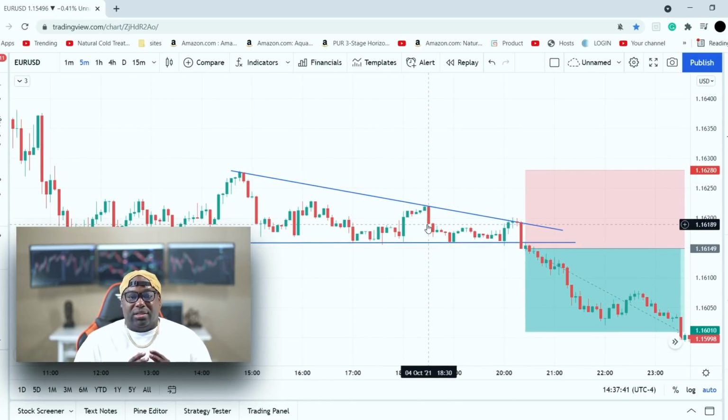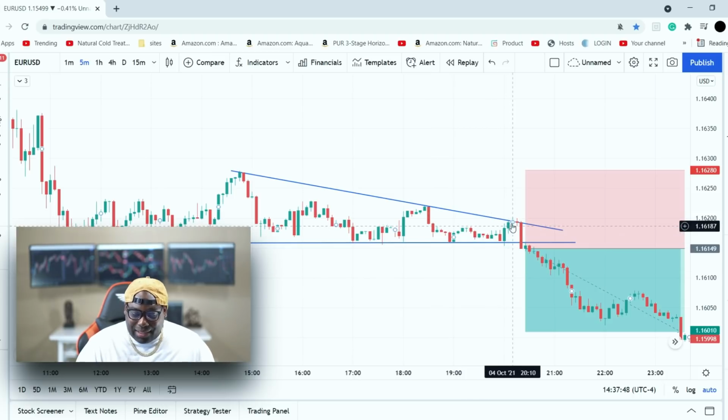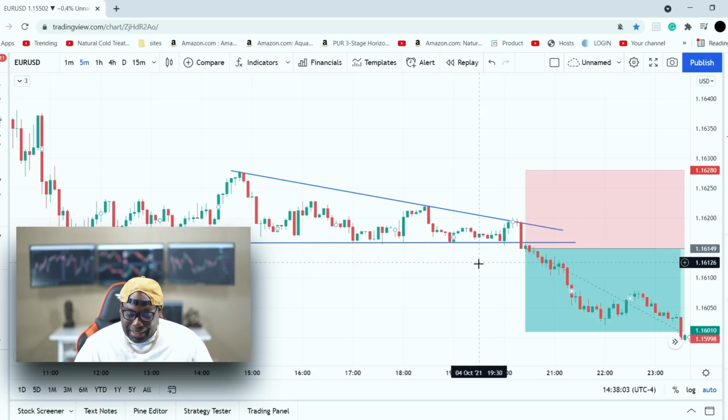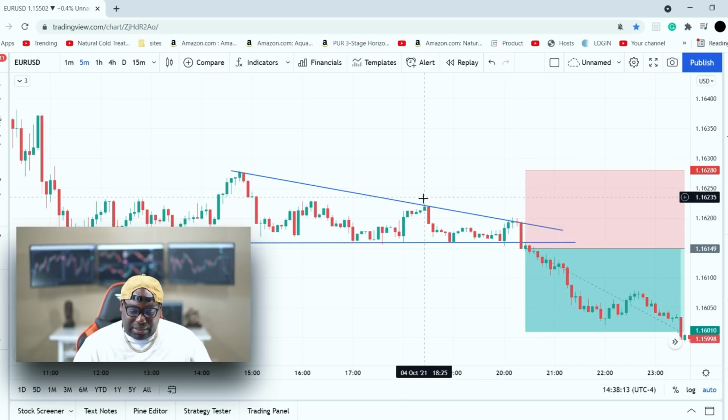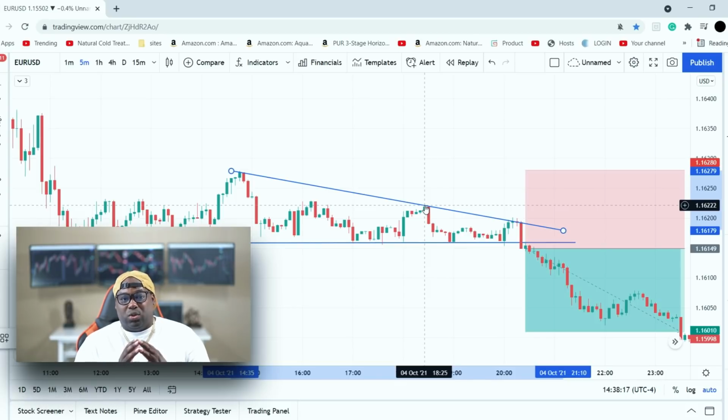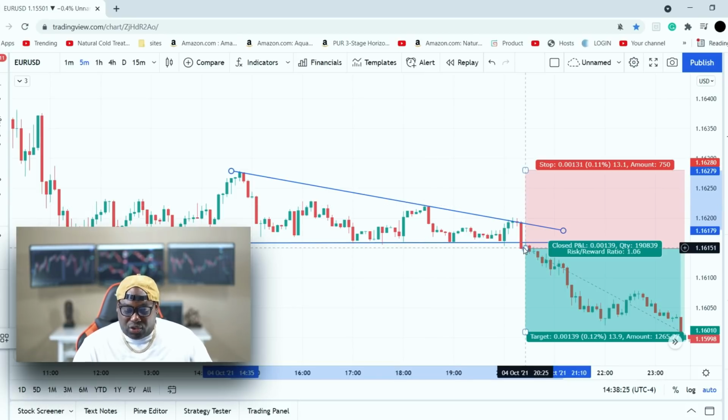So we say to ourselves, okay, listen, if the market hits that trend line right here and reacts to it and sells off, it's a possibility this market will break down and break this triangle. So what we can do is get in as soon as we see the market sell off, and we can actually put our stop loss above this swing high.